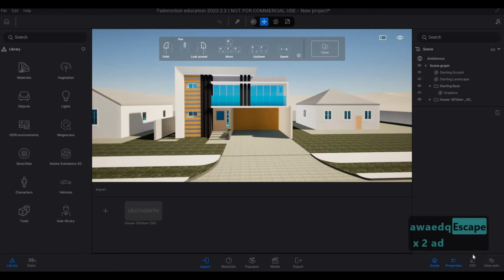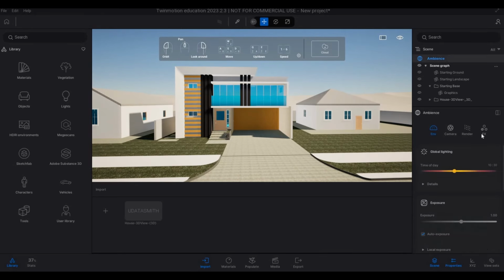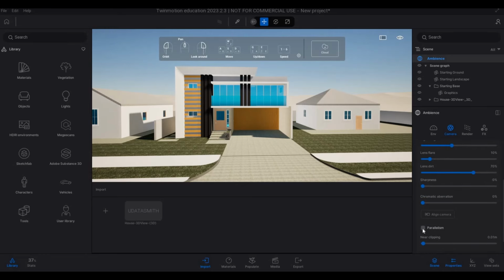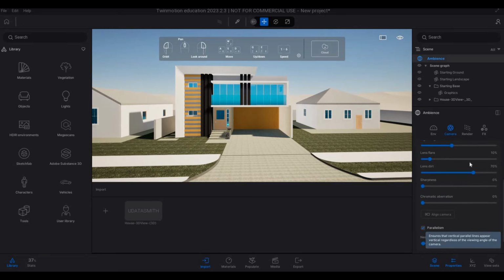And then after this, I usually go to our ambience and then go to our camera effect and make sure this one is checked.